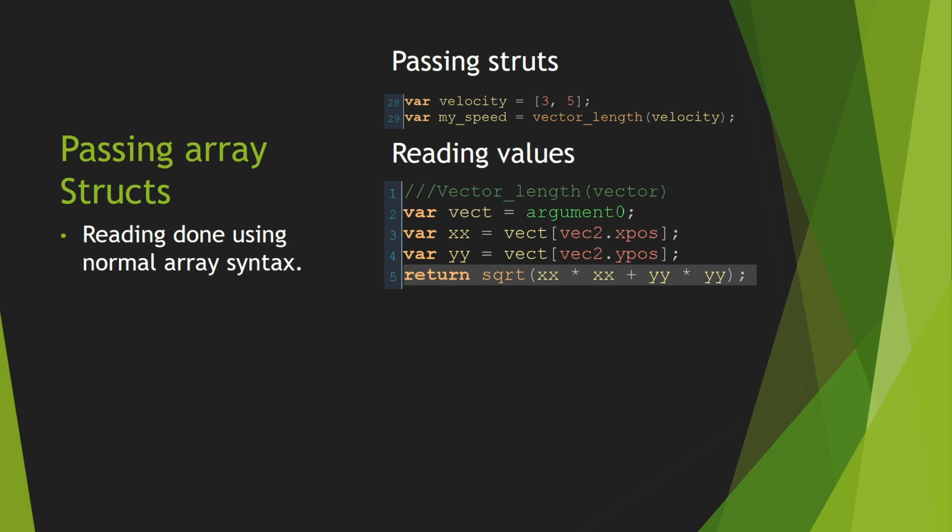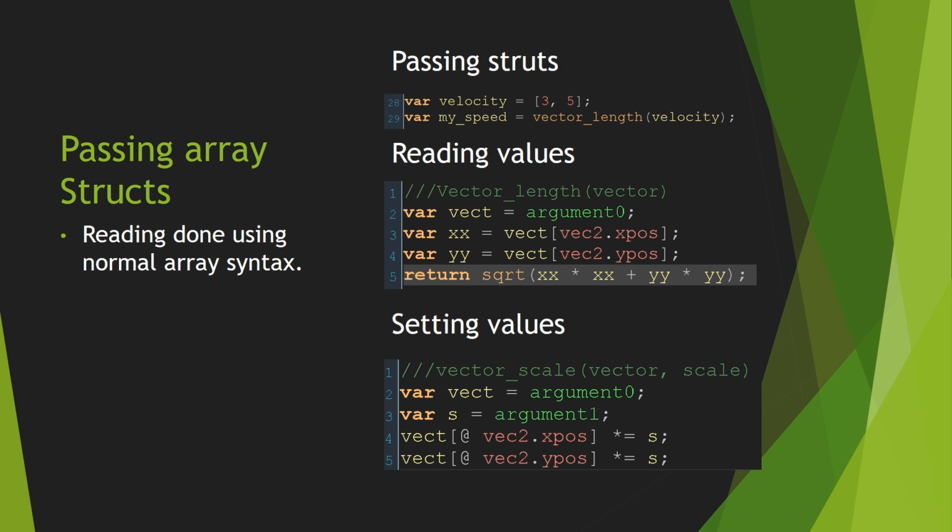We're using familiar, normal syntax, but setting values gets a bit more complicated. You really have to use accessors when setting values, otherwise you risk not really keeping references anymore. What happens in GameMaker is that when you pass an array, it actually passes a reference to the array, so it doesn't copy data. However, as soon as you start setting a value to the array inside the script, it'll duplicate it. It'll create a copy such that you don't modify the original copy.